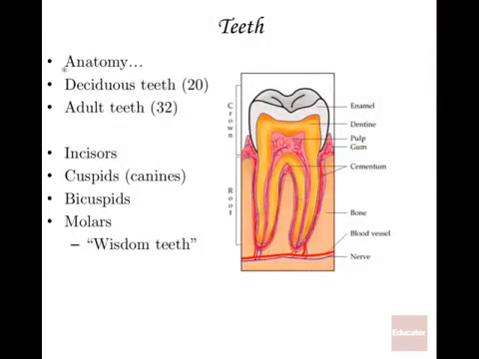Teeth. So first we're going to start off with the anatomy of teeth. I'm going to start by mentioning dentin, and I'm going to erase, one sec, this right here. Because this image says dentine, but you actually see the word dentin much more often. So dentin is a lot of the mass of a tooth, and that is not quite on the superficial level like enamel. It's a bit deeper.